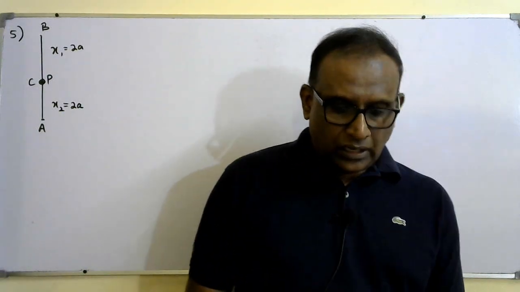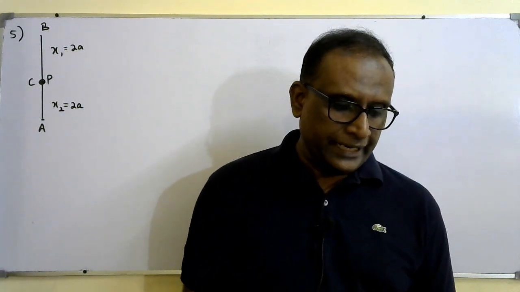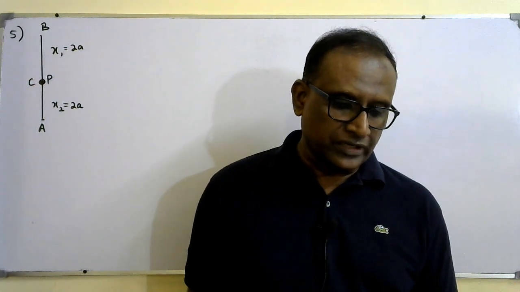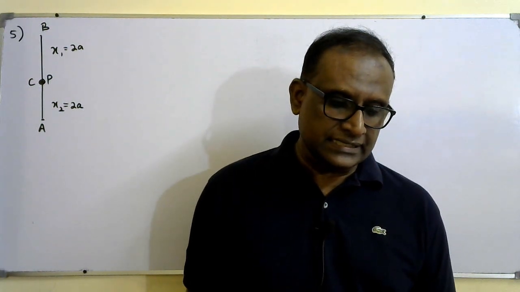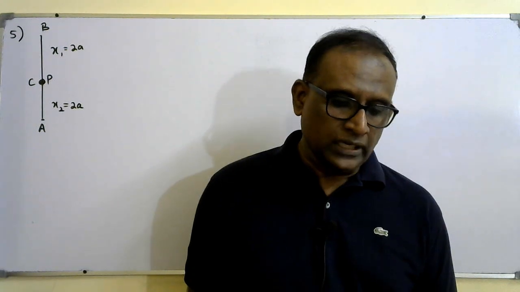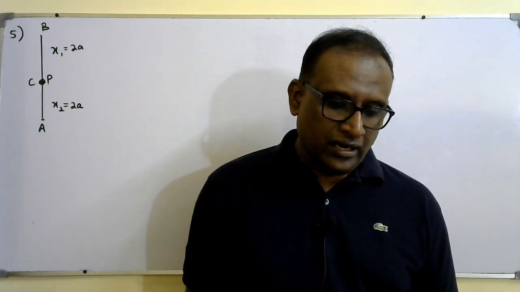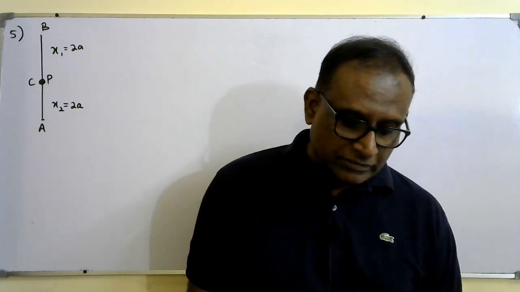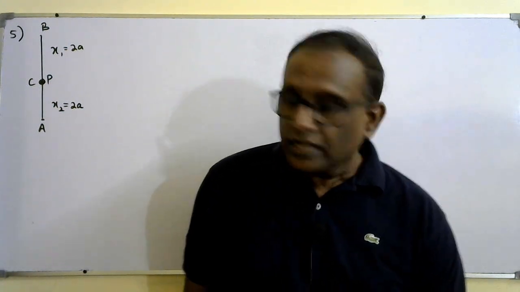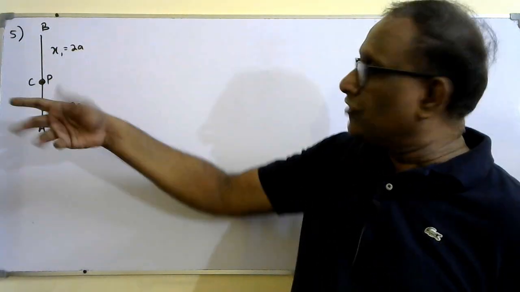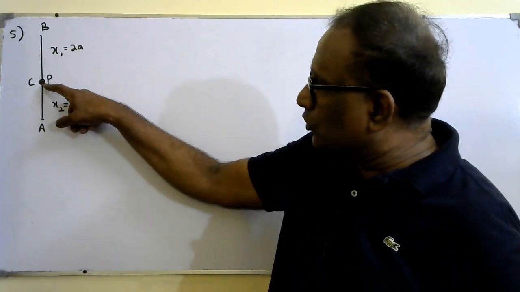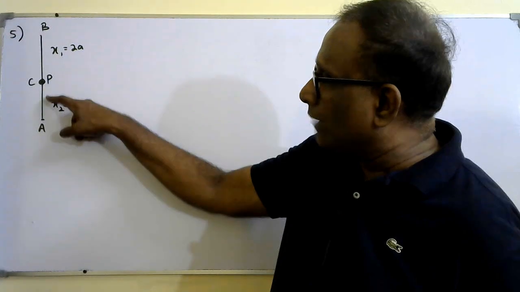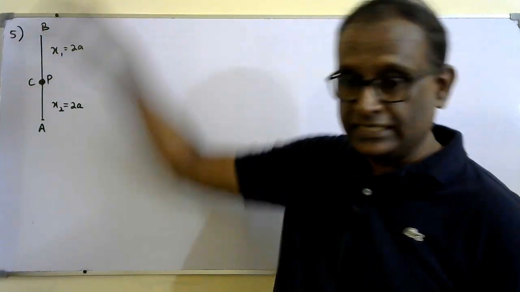Okay, so the B part. The particle P is now pulled down vertically so that it is a distance A below C and then released from rest. Okay, careful. So in terms of simple harmonic motion, to perform simple harmonic motion, we should pull this particle P either up or down and release it, then it will oscillate.